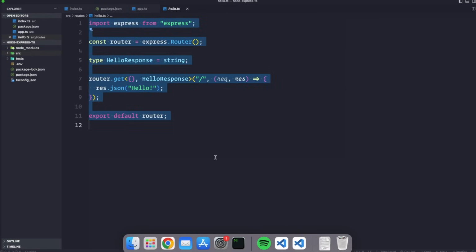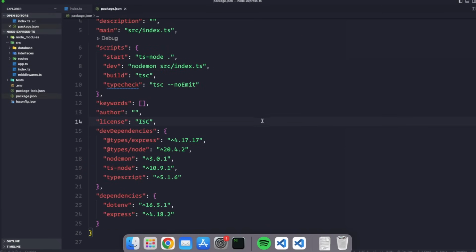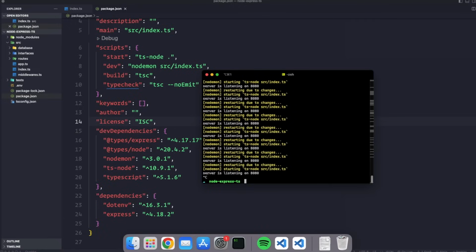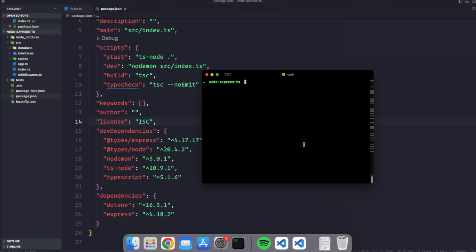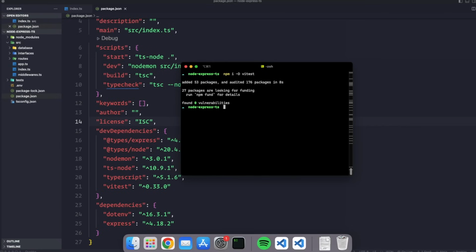So let's go ahead and write some tests, okay? Let's go back to our package.json file, and I'm going to go ahead and stop my server for a second, and now I'm going to npm install, and this is again going to be a dev dependency, and I'm going to install vitest. Vitest, if you don't know, is written in Golang. It has all the APIs that Jest has, but it's much faster. So I'm going to use vitest instead of Jest. You can use Jest if you want.